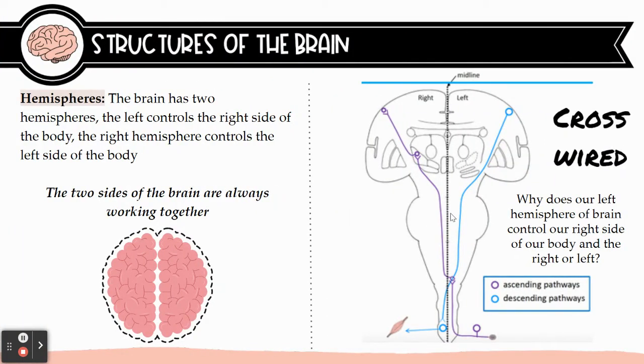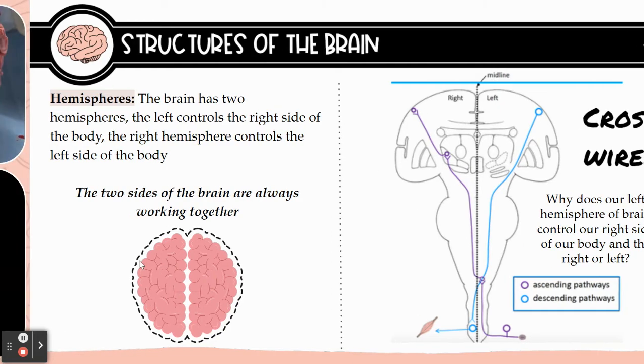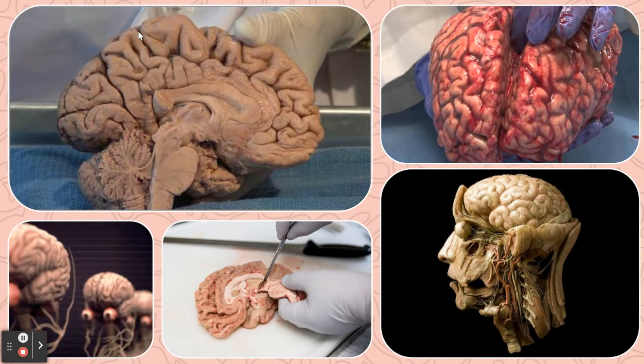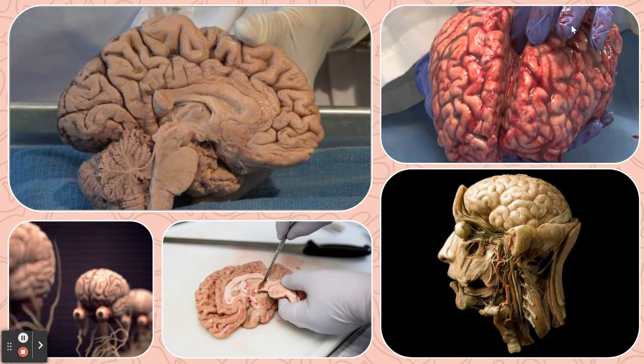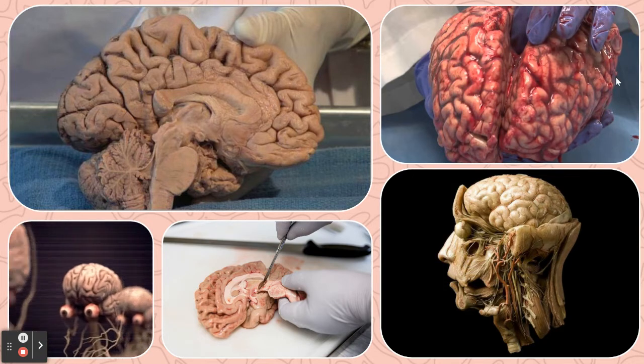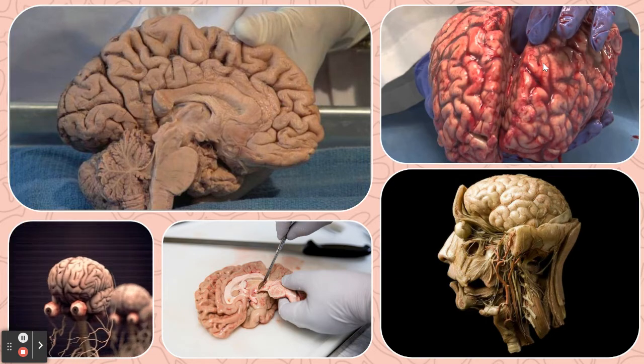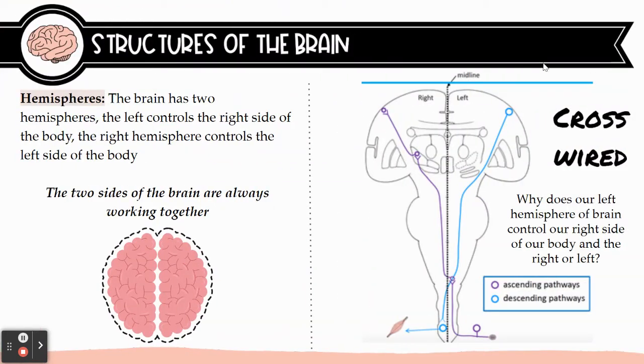All right, so the whole purpose of this video is to start talking about the hemispheres. Your brain has two hemispheres. If you can see on this picture down here, there are two different sides and they are always working together. If you go back to this first picture up here on the left, you can see this is one hemisphere. And in our bloody picture up in the right corner, you can see both hemispheres and they're slightly connected, but they are two separate entities technically.